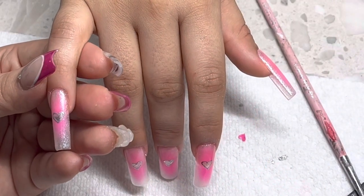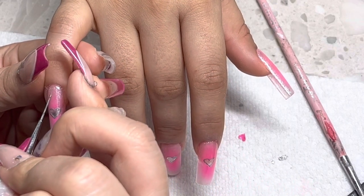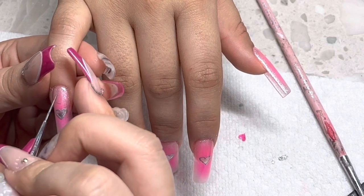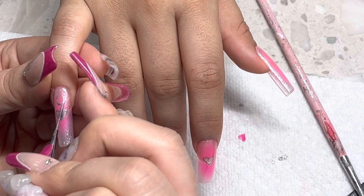So after I took off the stickers, I did outline the hearts. For some reason, I don't have that clip on there. I don't know if I deleted it or whatever happened to it, but I did outline the hearts.